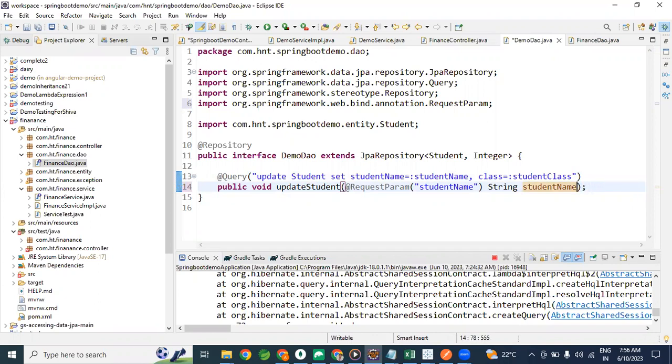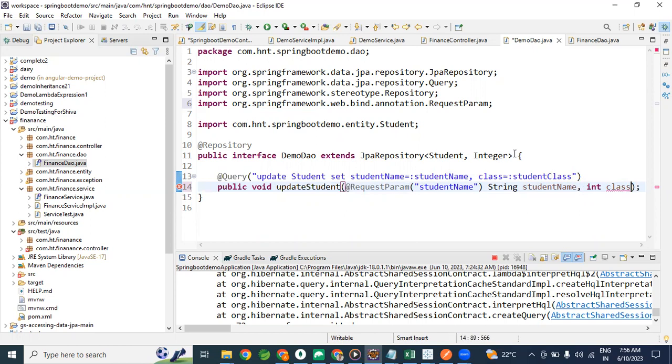Okay. So if you are writing the comma, then error is coming. Syntax error on token class, invalid variable declarator ID.